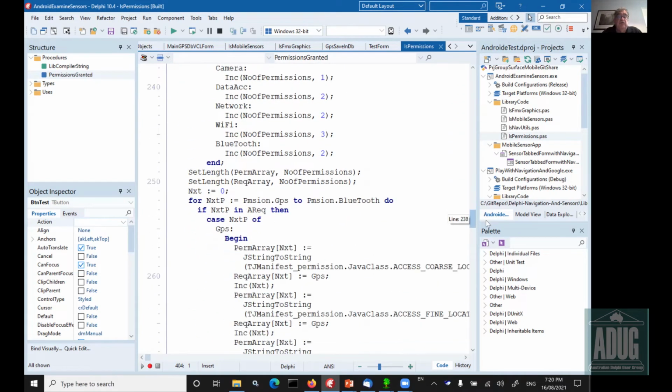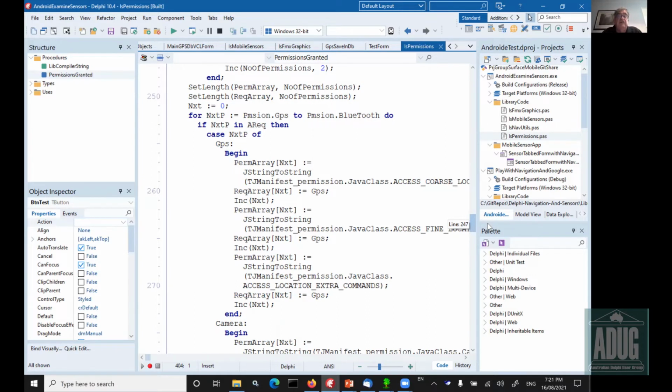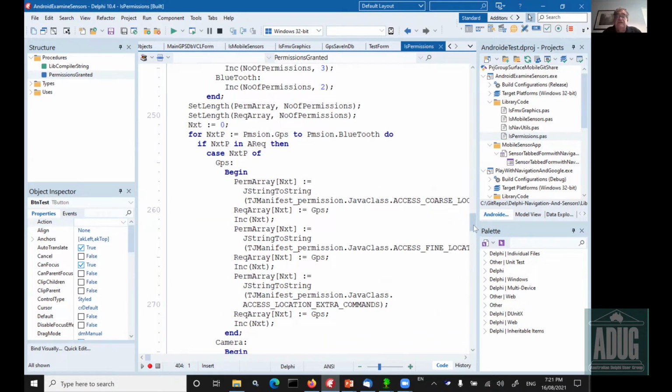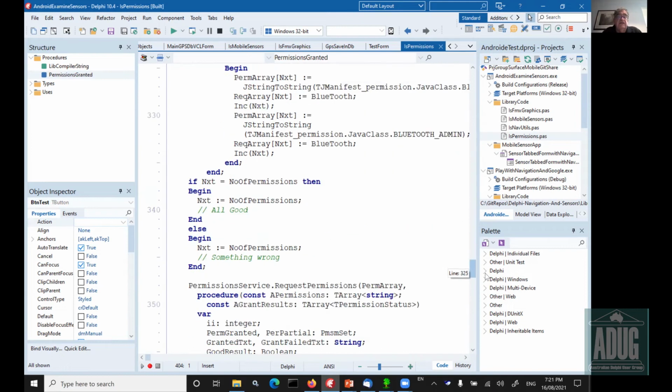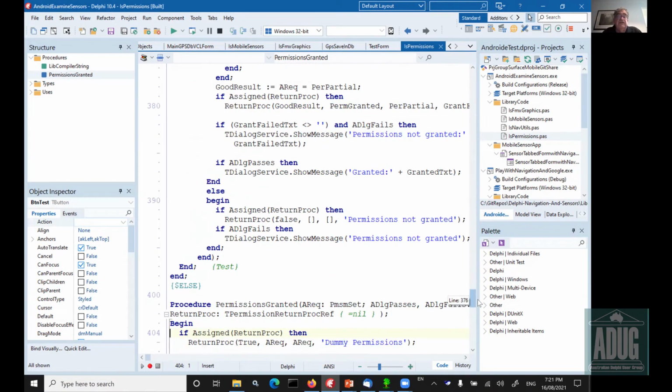So the number of permissions: if you want Cambrian, you've got to add these Java classes, and then having built up the array, you pass it the permissions that you want, and the return.